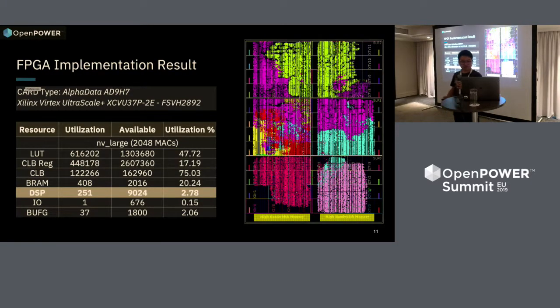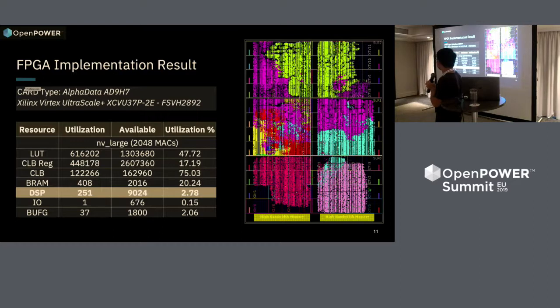And then this is the FPGA implementation result on the AD9H7, and I think this is the floor plan of the work. The utilization is almost 50% for the LUT and 75% for the CLB, and we have 20% of the BRAM used for this NVDLA engine. For the DSP, we use less than 3%.